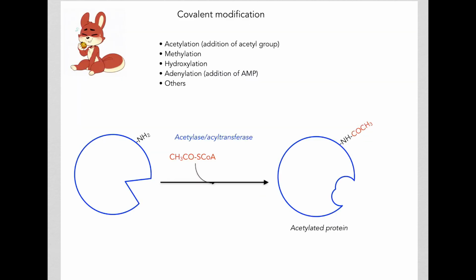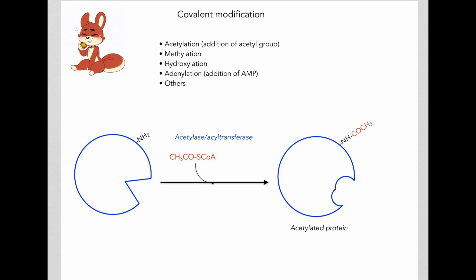Recall from the previous video on allosteric regulation that the chemical that will regulate the enzyme, what we call the modulator, which could be an activator or an inhibitor, will bind to the enzyme at the allosteric site, and this binding is a non-covalent interaction. However, in covalent modification, the chemical that will bind to the enzyme, in this case, for example, the acetyl group, will bind to the enzyme covalently. So this is covalent modification.